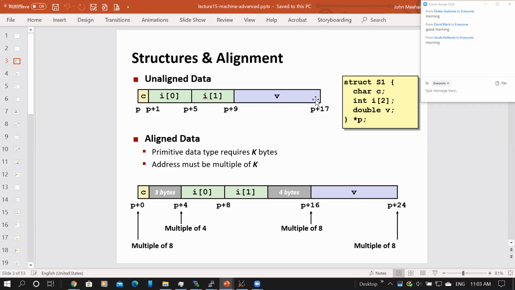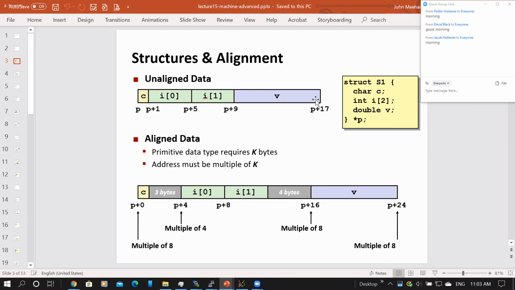Well, that's not exactly the way it works because we have this thing called alignment constraints on the computer. I'll explain this in a second, but the basic idea of alignment constraints is if I have a data type that requires k bytes of memory, then that needs to be stored at an address that's divisible by k.